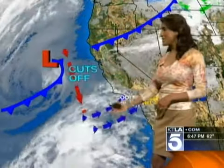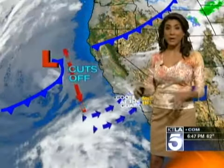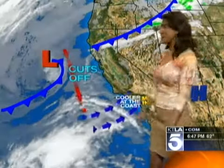On the satellite radar picture, that ridge of high pressure is continuing to push to the east. And as it does, we're going to see this trough of low pressure on this cold front push south. This is basically a cutoff low that's just going to sit and spin over the Pacific through at least Saturday, and then it may pick up and move again. But with a cutoff low, you just never know.